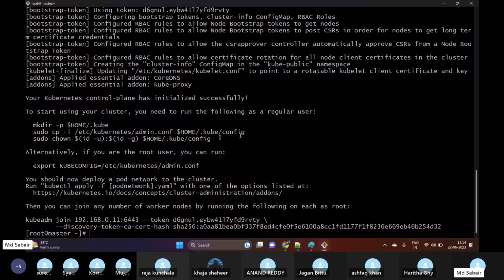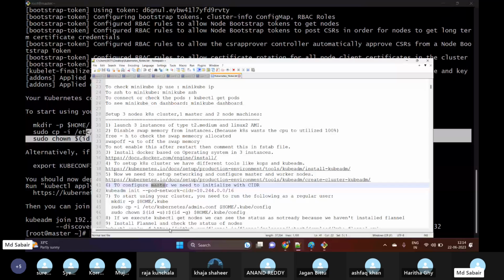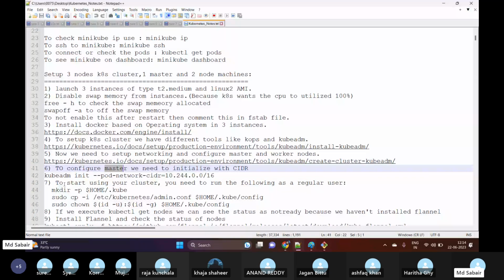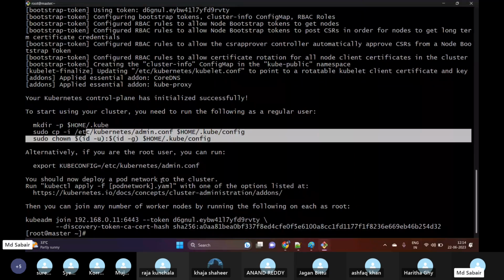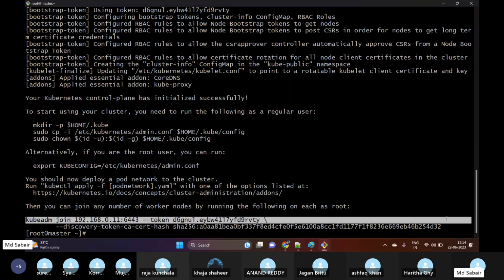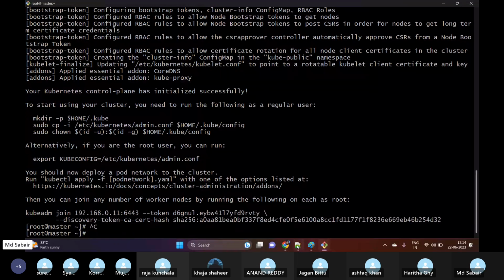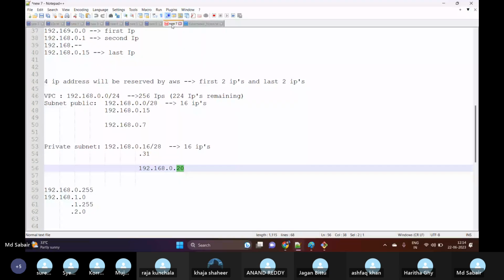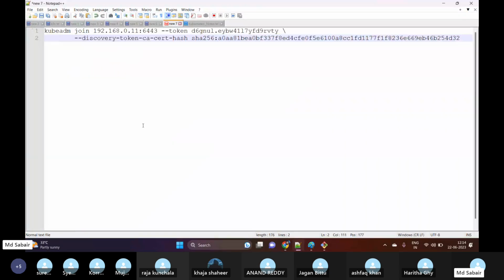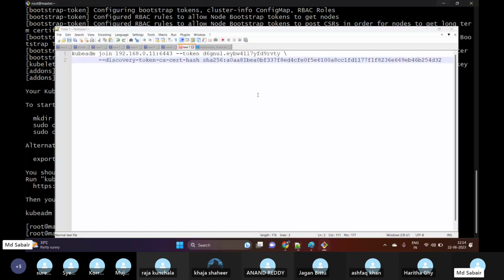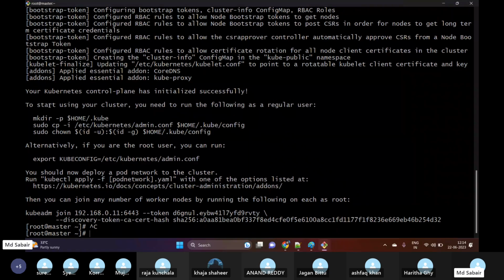This is what I have mentioned in step 7 as well. Okay, so let me copy this, and before this, let me copy this one as well, and let me copy this and save. Okay, Control C, Control V. Okay, so what is happening is, we need to specify one master and one current node.